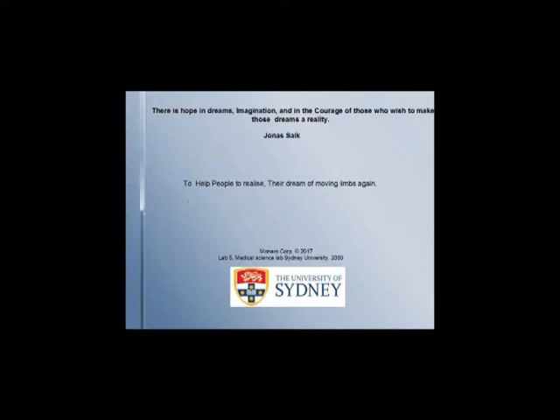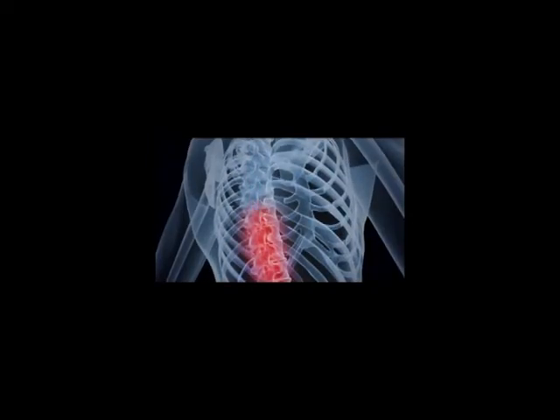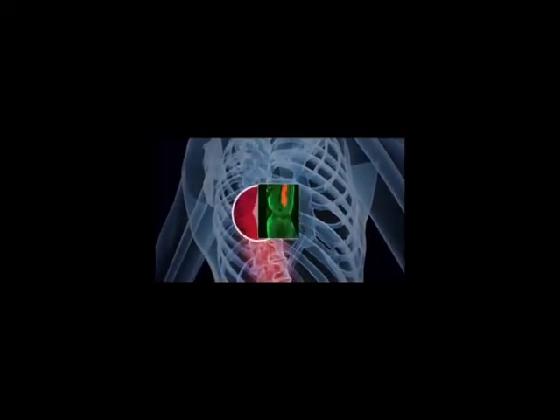Leading into stem cell research with the Reeves Foundation from the late Christopher Reeves. Today, I'm here to talk about nerve regeneration therapy. The regeneration of connections in the injured spinal cord has been the holy grail of research for over a century. Today, the regeneration barrier has been broken.